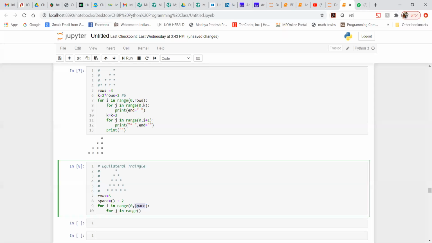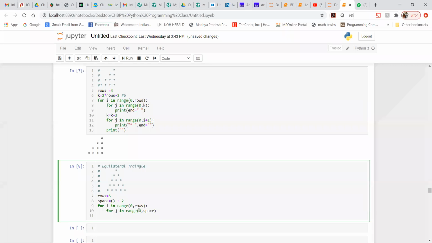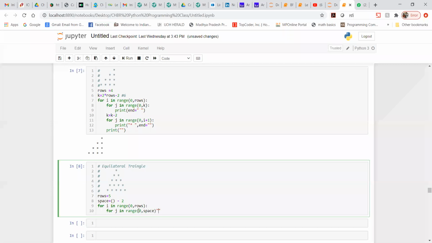So I'm gonna write here row. And here I need to go to the space. Yep. And then we need to print space, because this particular loop I'm trying to do for space only.